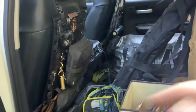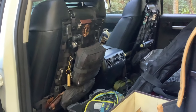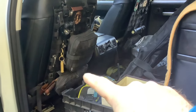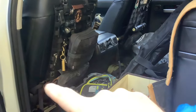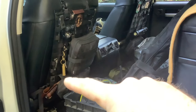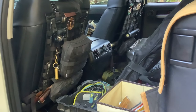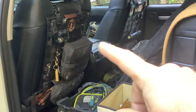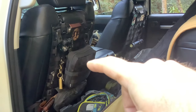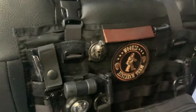I got these seat back Molle panels from Blue Ridge Overland Gear, and I really like them. They've made the organization in here really, really good. So down here at the bottom, that's got an extra headlamp, some charging cables, things like that. I've got a K-Bar stuck in behind it there, a little pocket knife that I can get easy access to. That brass thing hanging there is actually a lighter, sort of like a Zippo. In this Molle pack here, on one side I've got a trauma pack with bandages, quick clot, stuff like that. On the other side I've got meds, another light there, a hook where you can hang your keys, a couple of ornamental things. This guy is pretty cool, this little Spartan kind of Molon Labe guy.